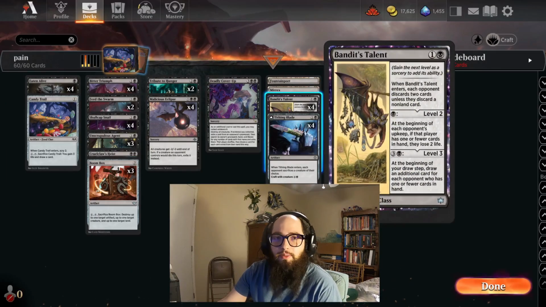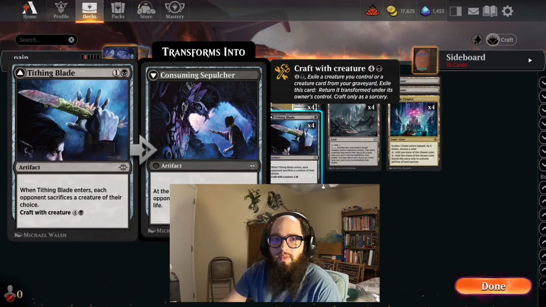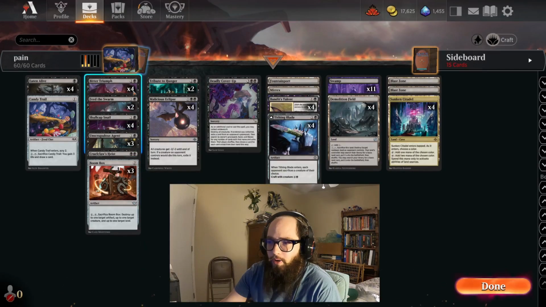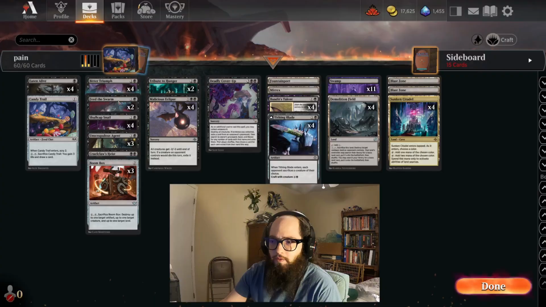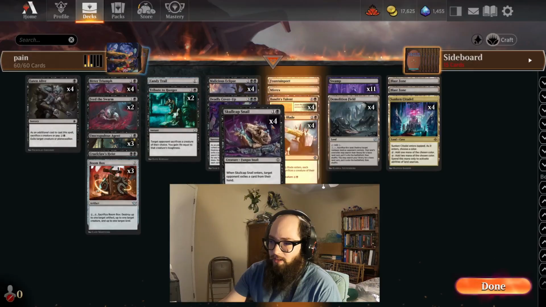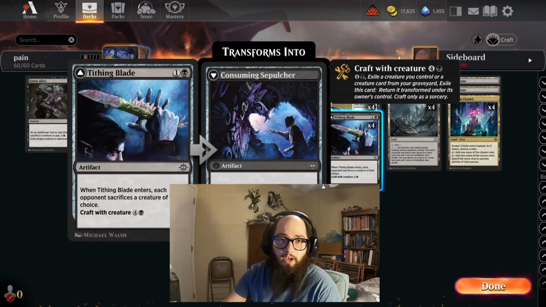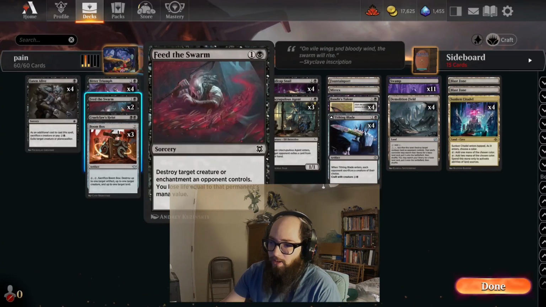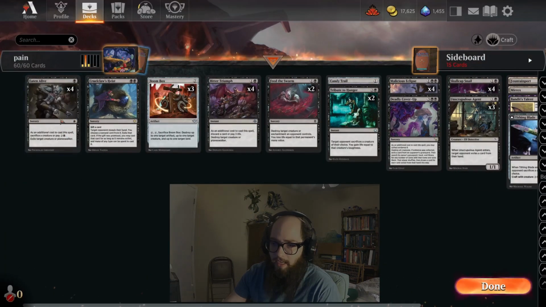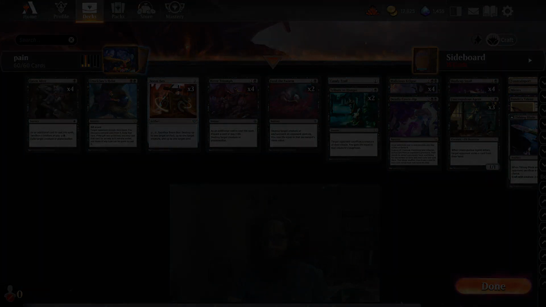Bandit's Talent. Self-explanatory. It's a pretty big win condition. Tithing Blade. Pretty big win con. We got this stuff to control our opponent. Stuff to remove things on the board for mass control. Gain life. Pairs with our Tithing Blades to transform into its win condition of draining our opponent a life every turn. Removal for enchantments, removal for this, hand disruption, and exile removal. And with that being said, let's move into the games.